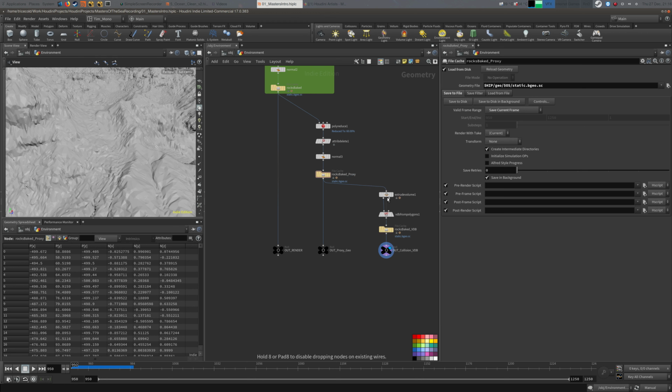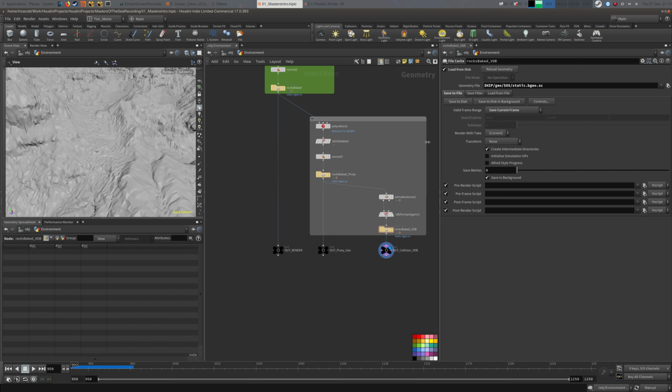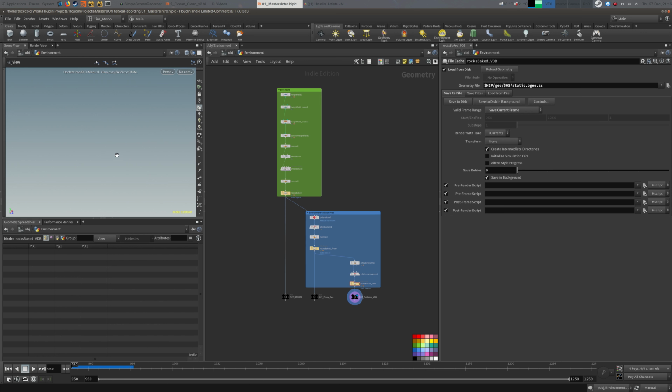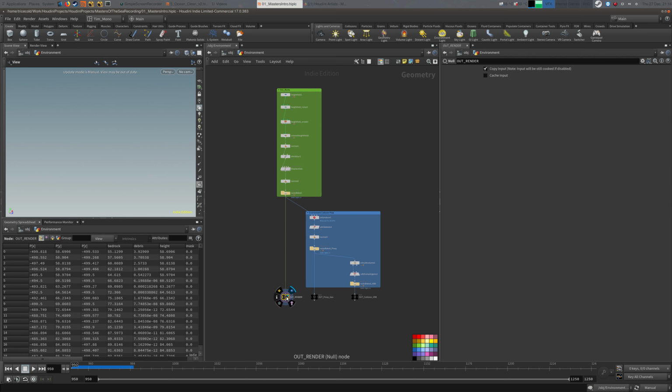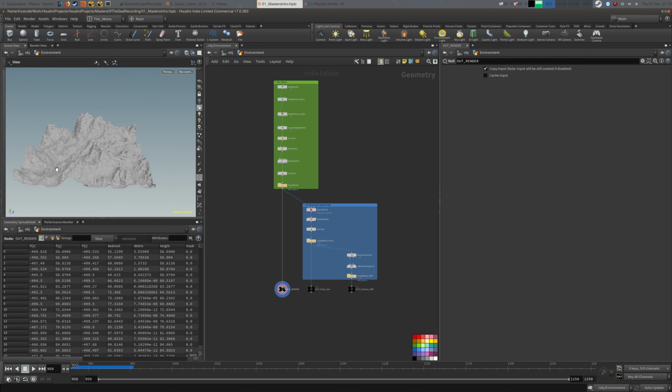And let's put this section in another network and name it environment collision prep, and let's give it a different color. All right, so this is our geometry.